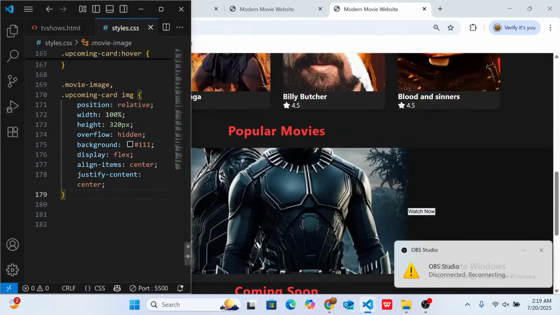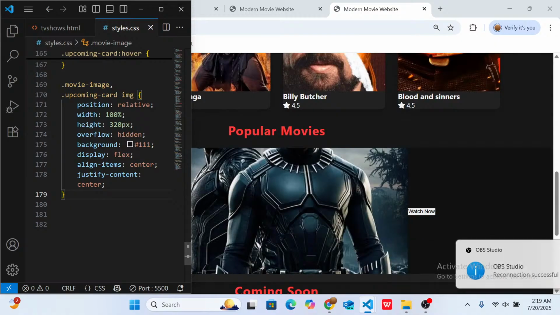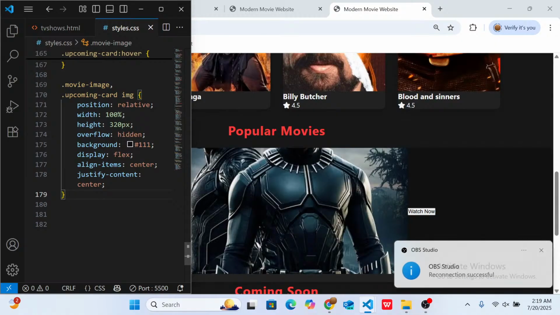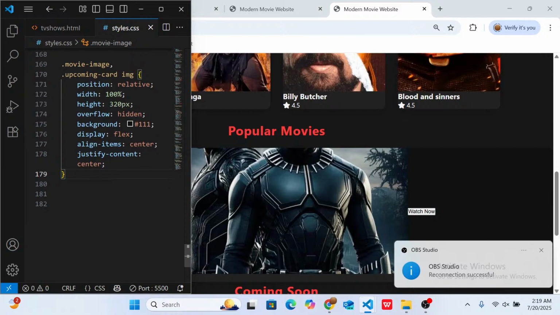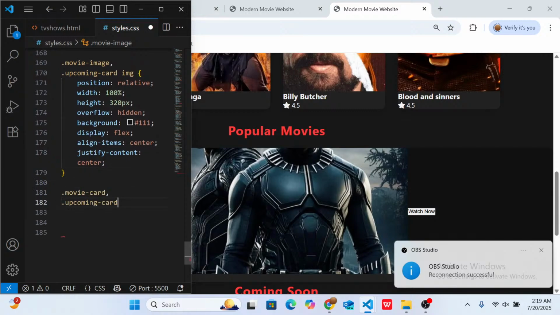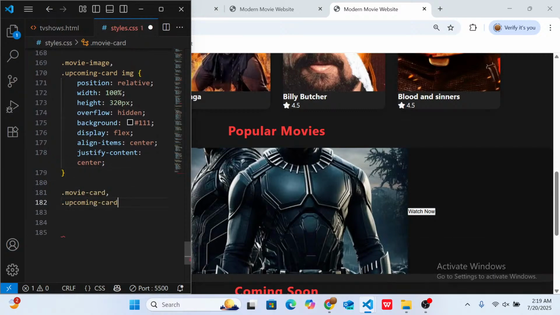After the upcoming card image, then we'll be styling the image itself. The movie image, or the upcoming card image as well.